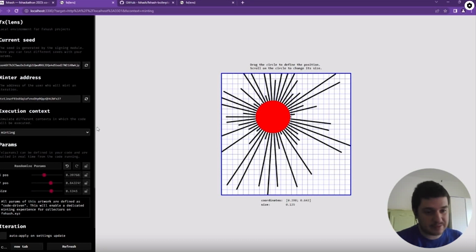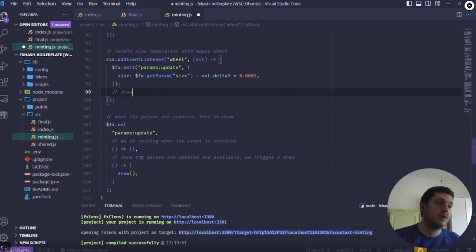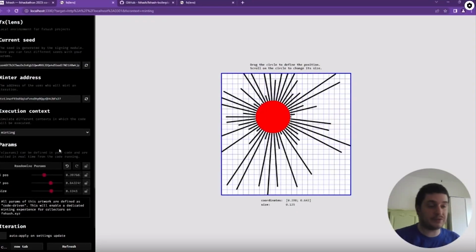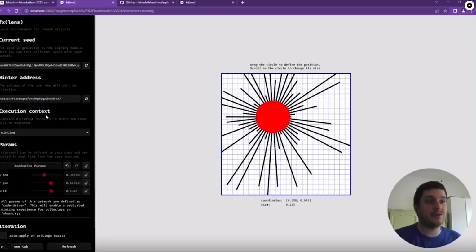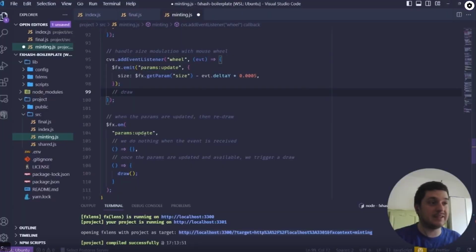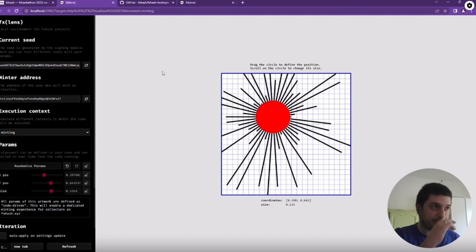I will say that in practice, it shouldn't be the case that you emit a param and it doesn't arrive to the parent, but usually we want to go with the safest implementation and make sure that in any case we are covered. Like, I don't know, if somehow the main UI has a small bug, this ensures that in any case what you display is what people will get when they mint.